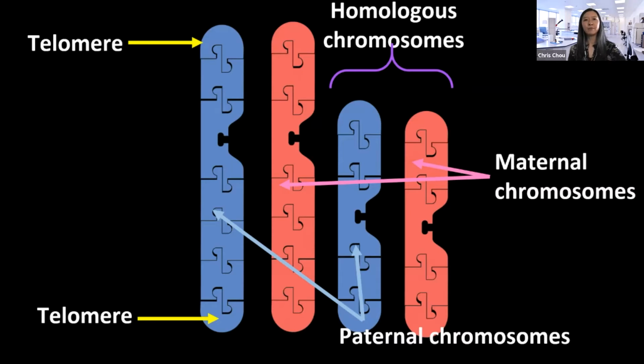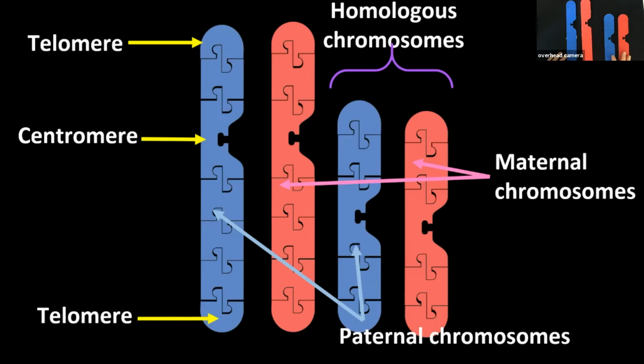And the center area, the blue and red with the 2 short ones and the 2 longer chromosomes, those are homologous chromosomes, where they have the same genes and number of genes, in relatively the same length and location of that centromere that's in the middle, which is kind of pinched in there. So you have a shorter pair of homologous chromosomes and a longer pair of homologous chromosomes. This is a great way for students to get a few terms straight in their heads, because in terms of cell division and chromosomes, there are a lot of C words. There's chromosome, there's centromere, there's chromatid, and having students point and identify things is really helpful.